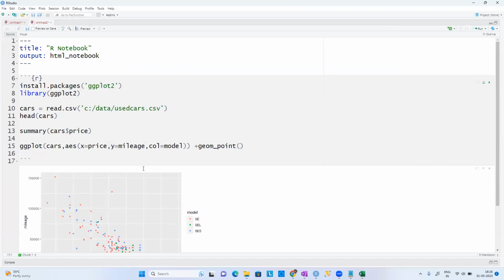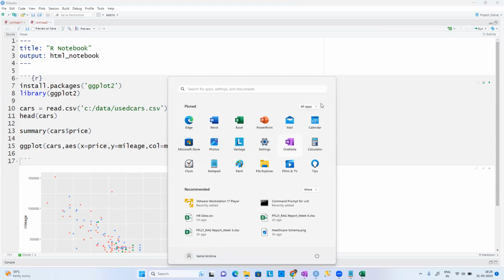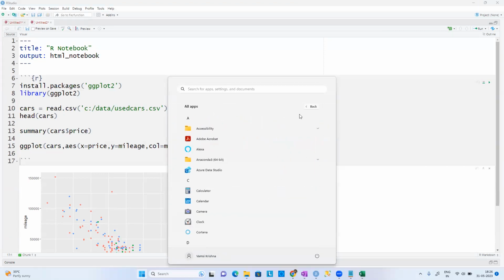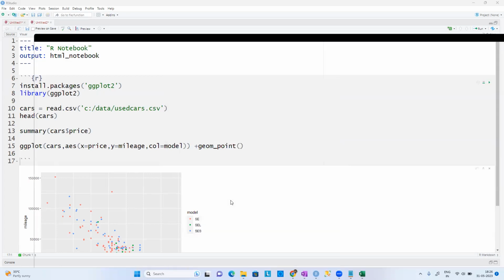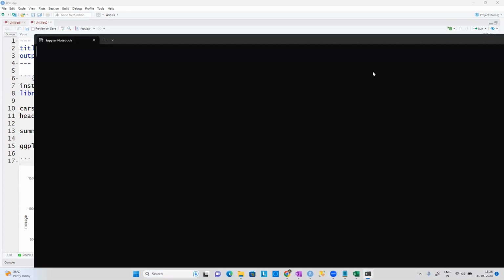We are going to be having different types of applications that we are going to be using. Whether I use R, which is an R language, or similarly Python, Python can be written in different ways. I can write it in a Python Jupyter notebook, or I can use Python Spyder. I have multiple options.